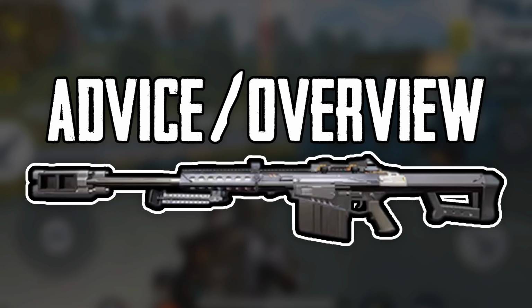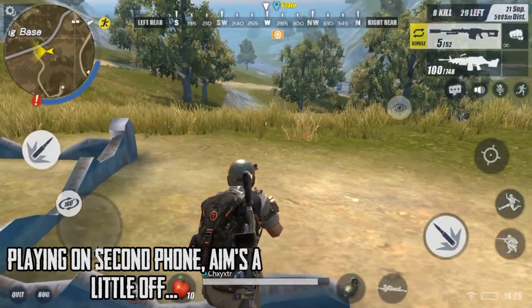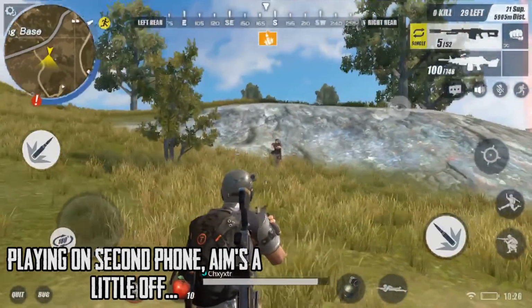When you have the Barrett and you have a 4 or 8 times scope, you want to play like a sniper, which is just wait, be patient, and take your shot when you can. Don't just go spamming shots like you would with the SVD or some kind of assault rifle.